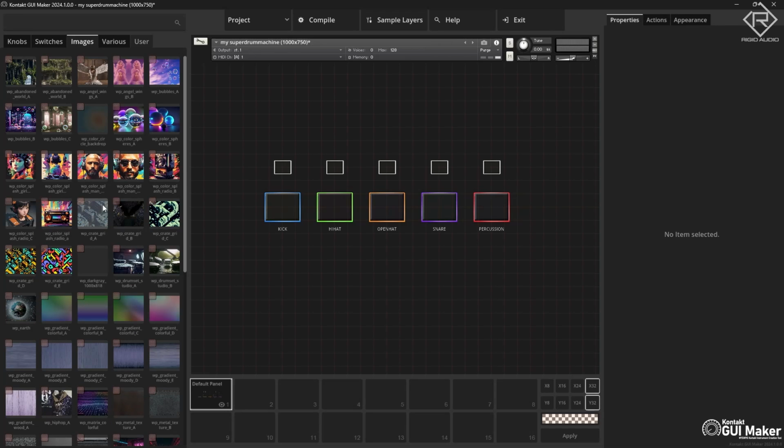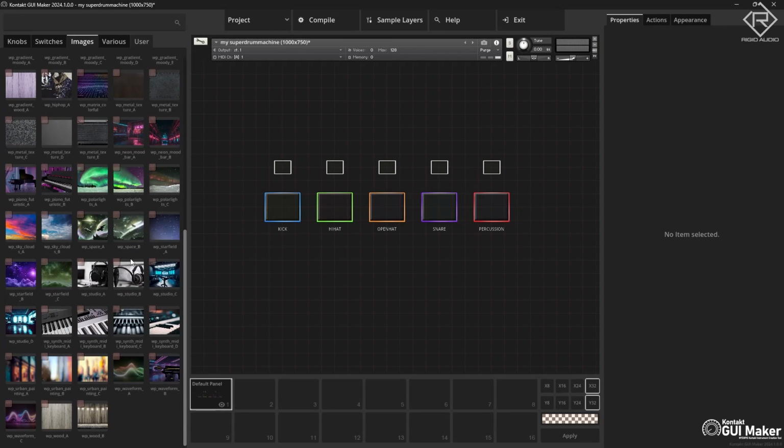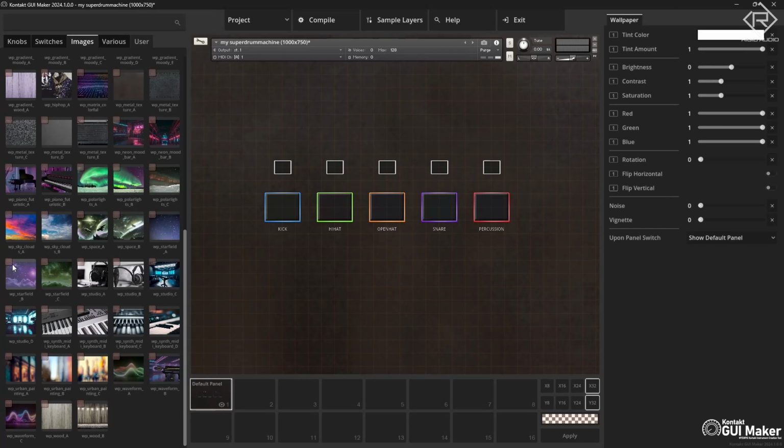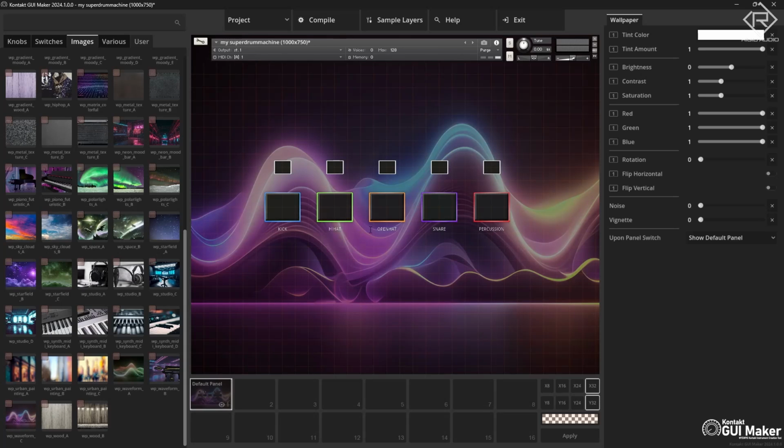And you know what? It looks a bit boring. We should add something in the background. We need a cool wallpaper or something. Oh, this one looks nice. Oh yeah, that's perfect. As I said before, this instrument is going to have 5 sections, or 5 so-called sample layers.